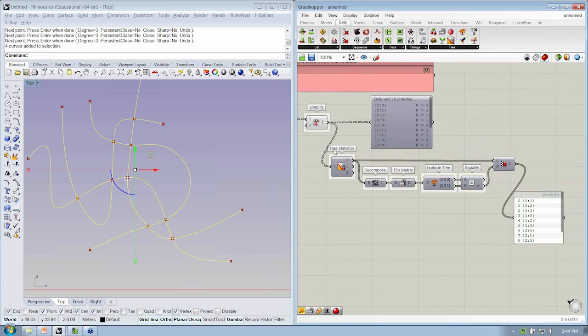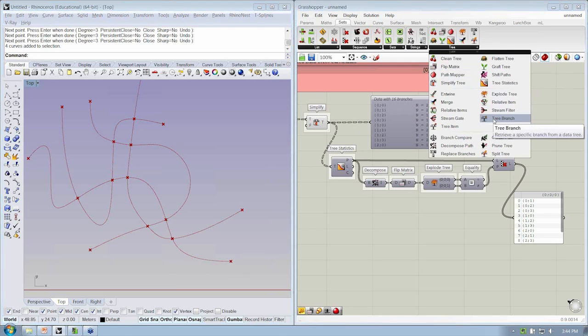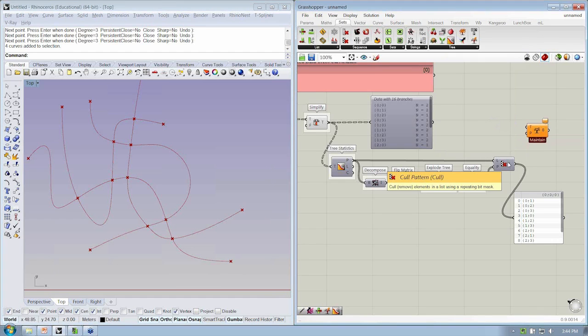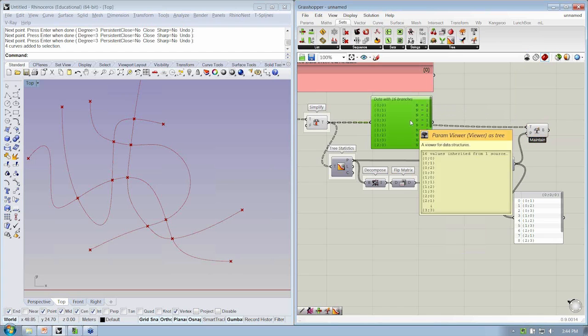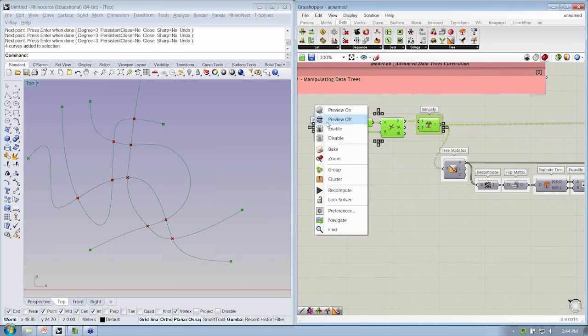All right, now all we've done really is remove the paths from a list of paths. In order to remove them from the data structure, we're going to use that object that we were talking about a second ago, which is the tree branch. So this retrieves a specific branch from the data tree, and these are all the branches that we want to keep. So we're going to put those into the P input, and from simplify, all the way back there, we're going to take the original data tree and only keep the ones that are meeting the condition.